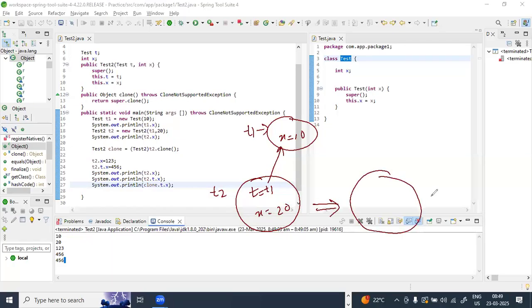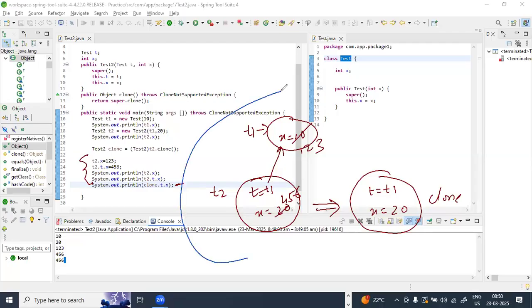Clone variable is there. T equal to what? T1. And here x equal to 20. Same thing is done, right? But now try to understand this line. What I did is, till this you understand, I make it x equal to 10 to 123. And this 20 equal to something 4, 5, 6. But this is a different clone copy.